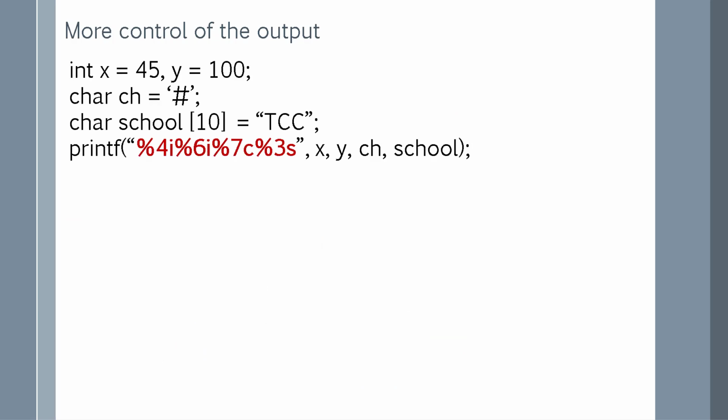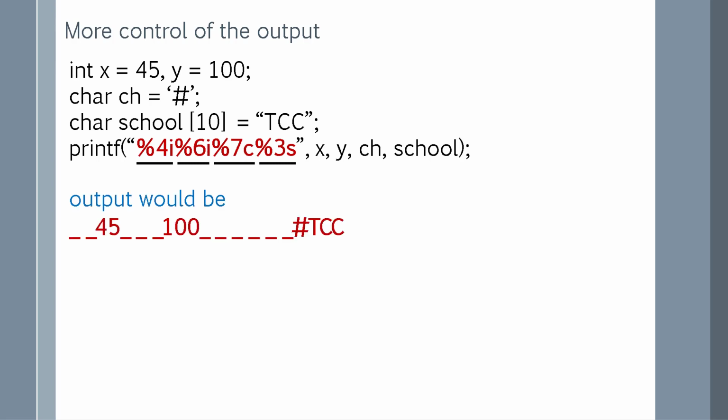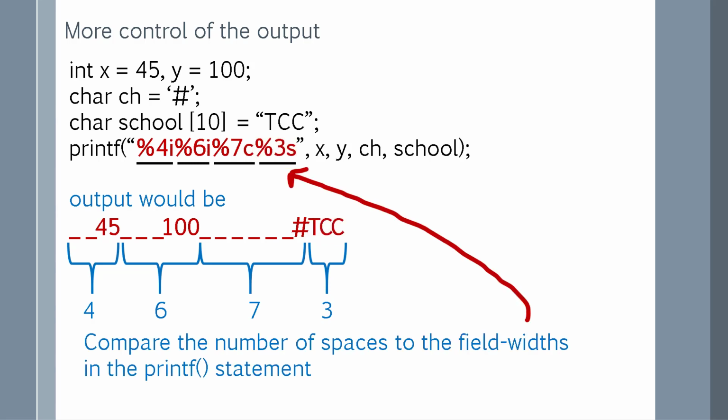In this example, I've got ints, a char, and a string. I'll underline each placeholder to make it easier to see. Make sure that you see that the list has to match the order of the placeholders. When we look at the output, the field widths are obvious for the first 3 variables, but look at the string. The Printf function had a field width of 3, and there are 3 characters in the string. That means no additional padding was required to make up the 3 spaces. Contrast that situation with the others.